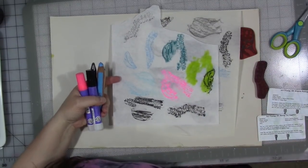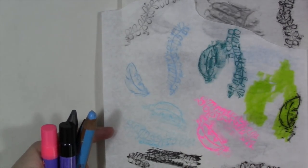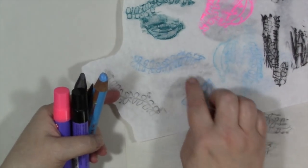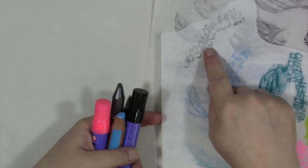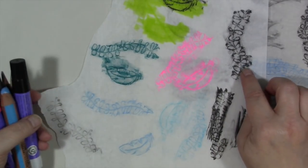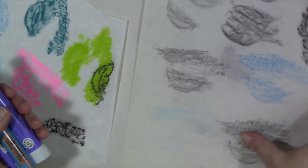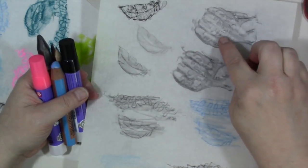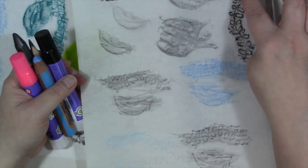Anything too soft doesn't work super well. An oil pastel wasn't great. The Sakura solid marker in black works really well. Doing the rubbing over a marker was a complete failure. When you're using a stamp with a lot of detail — like the hand stamp — you get an okay image but it's not great, so you probably want to stay away from stamps that are too detailed.